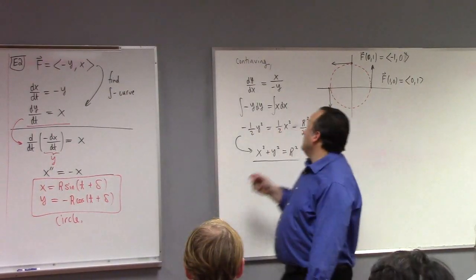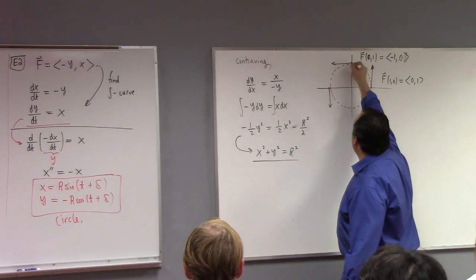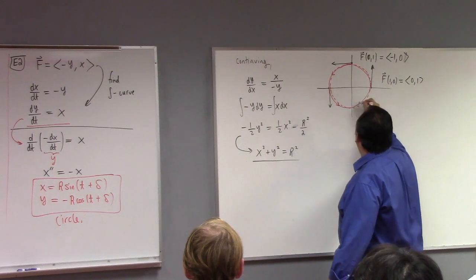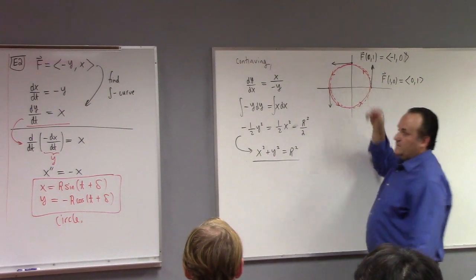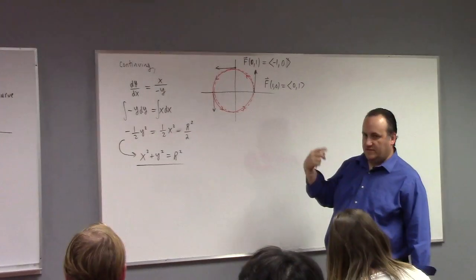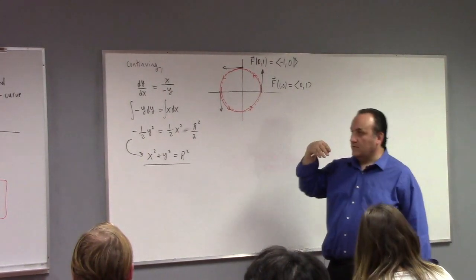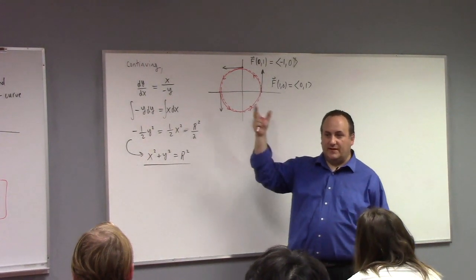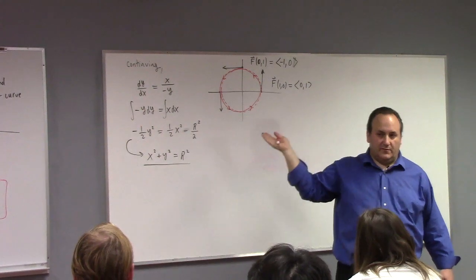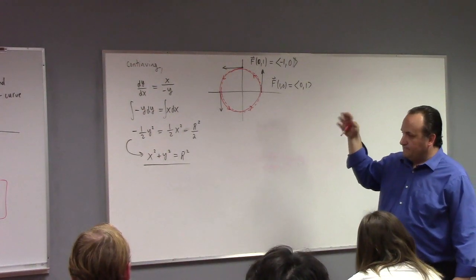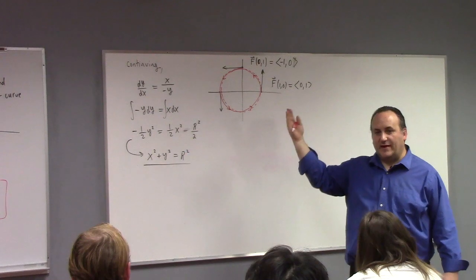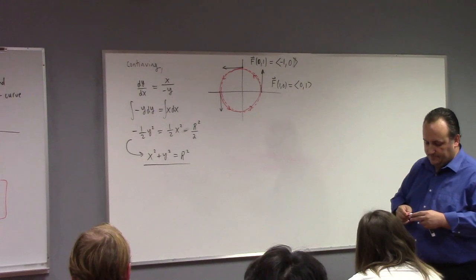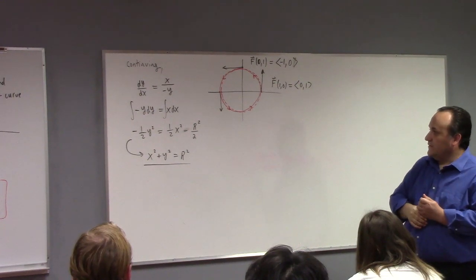All right. So in other words, the parameterization, they go this way, yeah? And that, of course, aligns with the vector field. If you think about this process of finding the integral curves by taking the ratio of q and p, notice that if we replaced q and p with minus q and minus p, we'd have the same ratio, right? So in the level curve, the Cartesian perspective, we lose the sense of direction. The vector field and its negative are going to have the same integral curves from the Cartesian perspective.